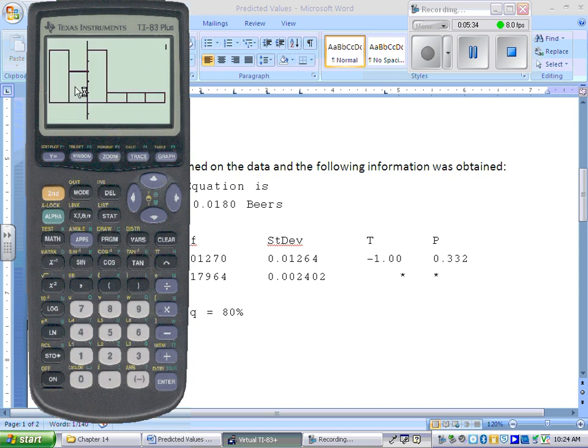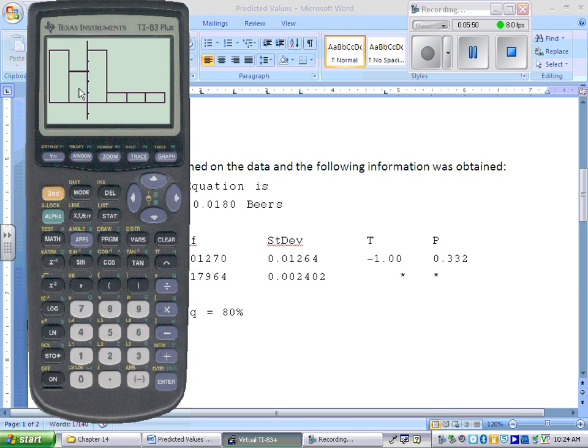Sorry, that's the histogram of the residuals. What is this going to tell me? Something about normality. So, I don't know. This isn't great. I'm a little concerned about that, but I'm not overly concerned about that.